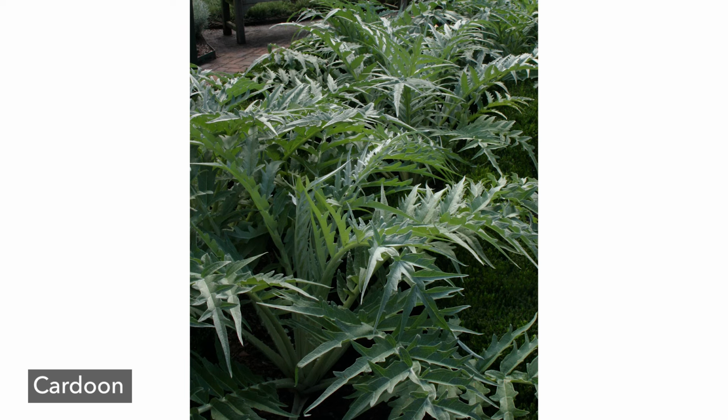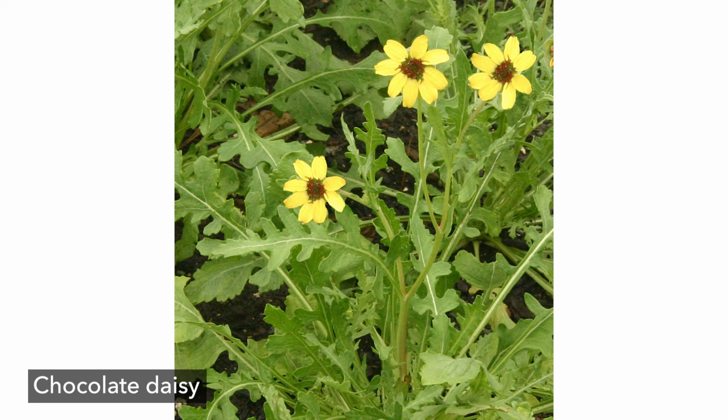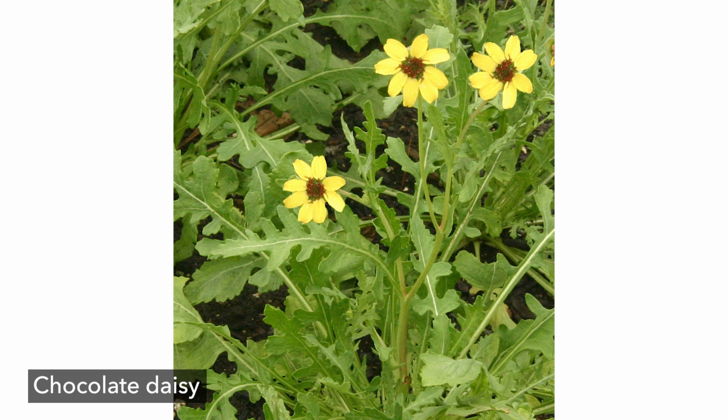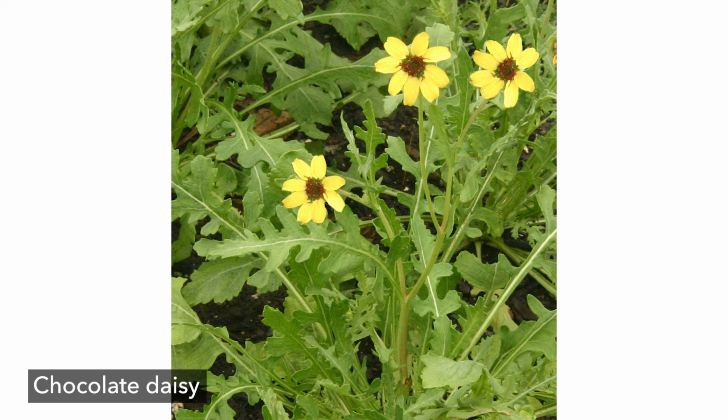It totally gives up my age that I was thinking of the song Naughty Girls Need Love Too by Samantha Fox when I was thinking about my next selection, which is the Chocolate Daisy. Lousy soil deserves cool ground covers too. Maybe this is a reach, but I'm going with it.